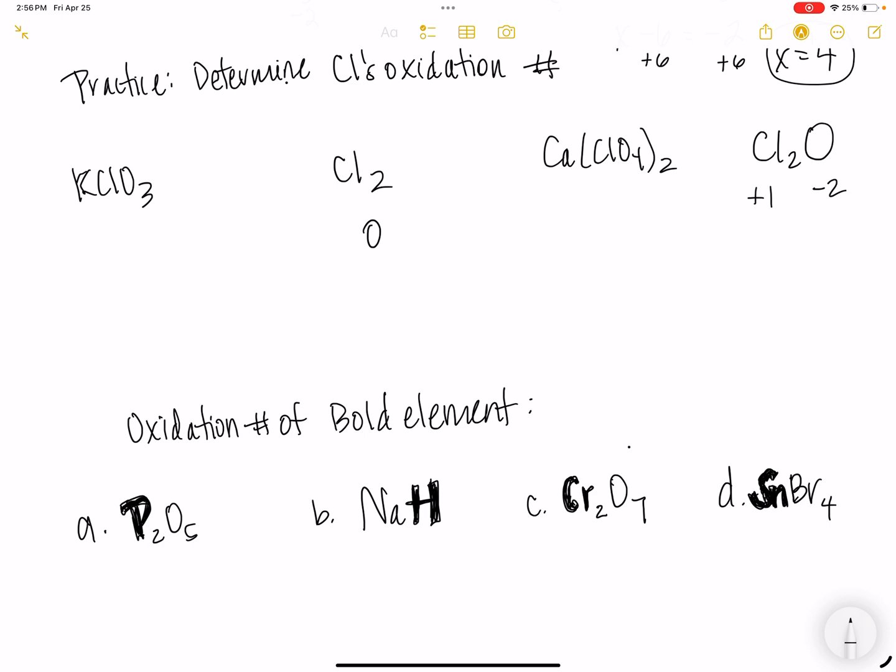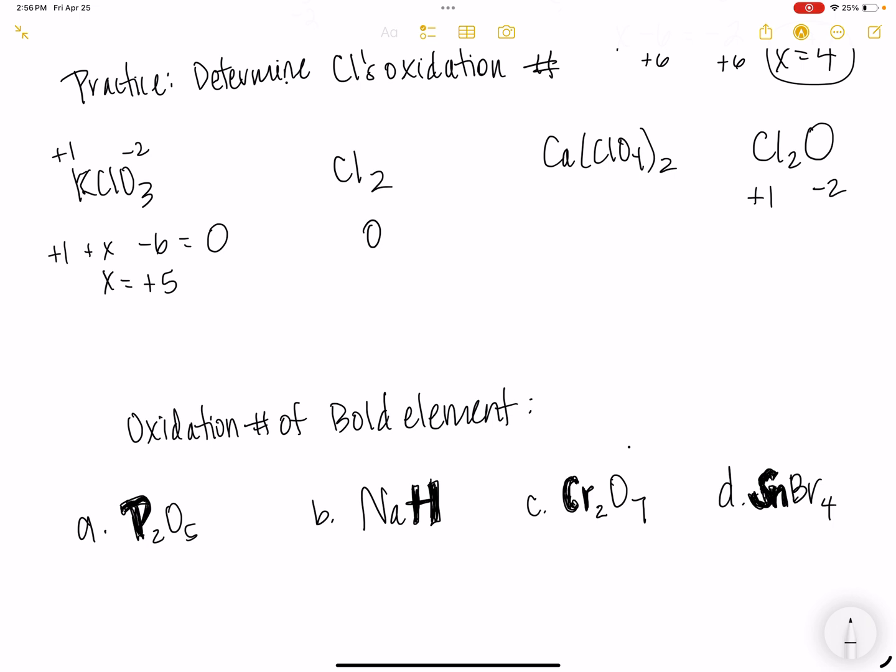If we go back to KClO3, K is a group 1, and so it will have an oxidation number equal to its charge, which is +1. Oxygen's your most electronegative. We know that oxygen will have an oxidation number equal to its charge of -2, but I have 3 of them. So right now I have a -6 from the oxygen, a +1 from the potassium, and a question mark or an X value from chlorine. And I know they have to add to 0. So whether you really call it X or you just think about what X has to be in that case, X in this case has to be +5. And so chlorine in this situation has an oxidation number of +5.